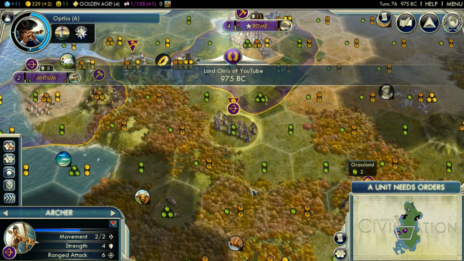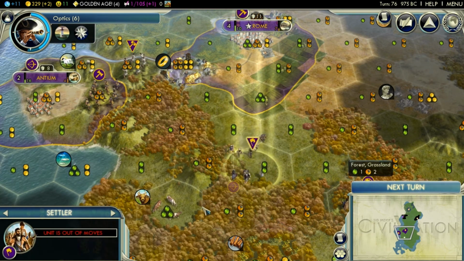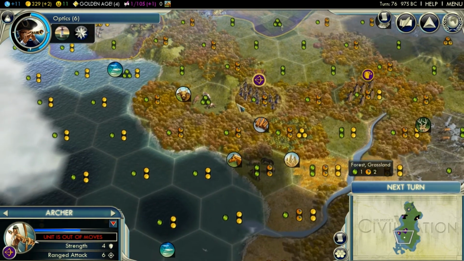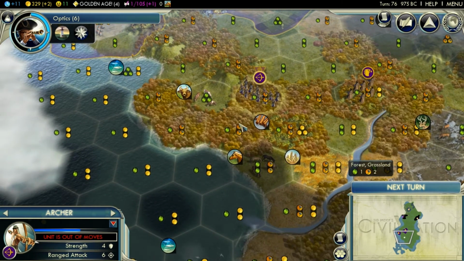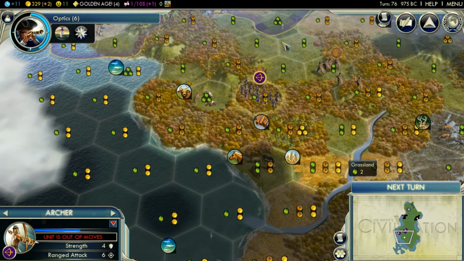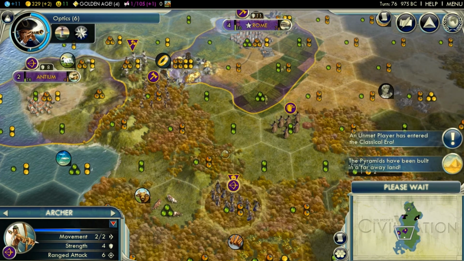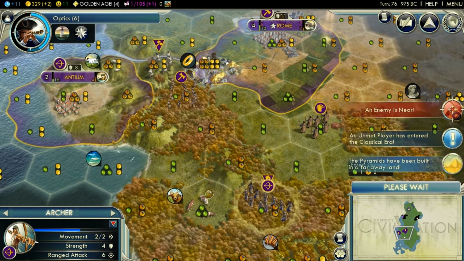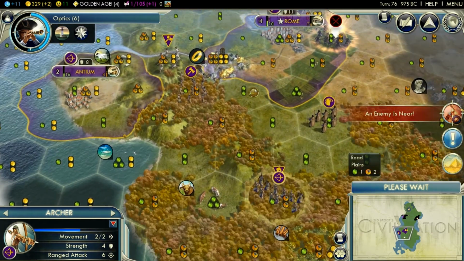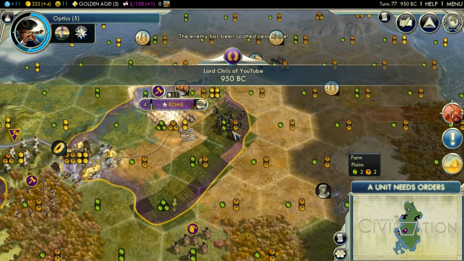Alright, we're heading to go build our new city. Should I even bother trying to guess what the city name's going to be? I don't think so. Oh, the pyramids were built in a faraway land. Someone else entered the classical era. And an enemy is near. Oh, I didn't even see this guy. Okay. Oh, what is that?